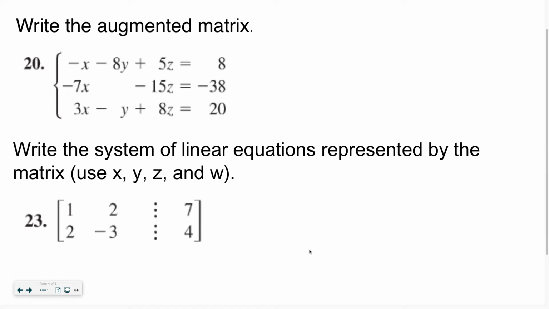Now, the textbook and the directions will say use X, Y, Z, and W. It just depends on what your augmented matrix is, how many of those coefficients you'll use. But you know how we did a 3x4 for the 3-variable system? You may see some 4x5 matrices, and so you need another variable. So we go back to W. It doesn't really matter what letter you would put. The letter is arbitrary.